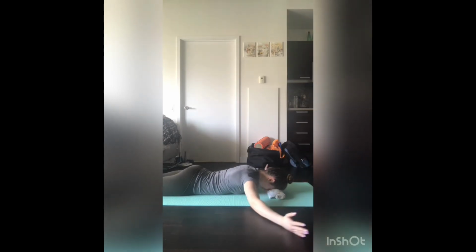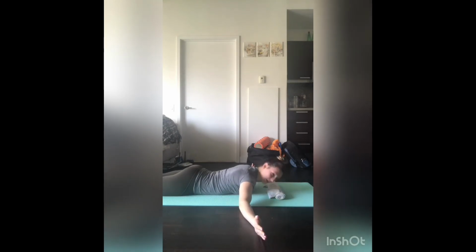Perfect, and then we're just going to bring our arms out to the sides, kind of like in a T position now. And then the same thing here. So with your thumbs up, lift, back down. And think about keeping your shoulder blades away from your ears here so that you're not shrugging up like this. Thinking about opening through the chest and really getting your back to do some work here. And 5 on the other side.